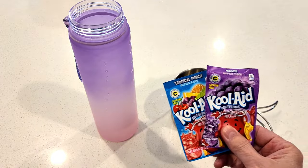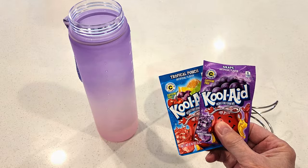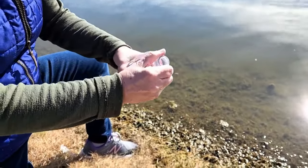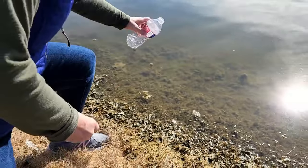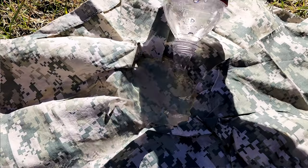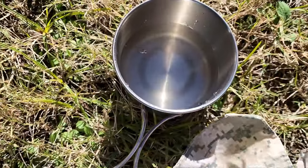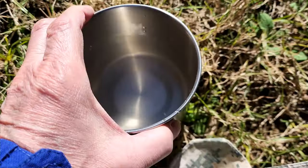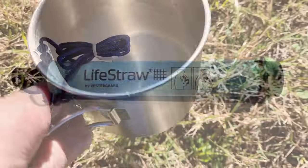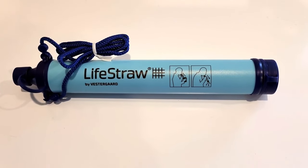You can add Kool-Aid to help get rid of the swamp taste. It would also be a good idea to filter out sediment before boiling. Use one of your water bottles dedicated to dirty water only and dip it in the lake or pond or river. Place your bandana over the cup and slowly pour the water over it so it filters out the sediment. You can use a bandana, cotton cloth, or t-shirt. A set of three bandanas cost me about $6. The next item is a LifeStraw. The manufacturer says it can filter up to 1,000 gallons and they cost about $10 on Amazon.